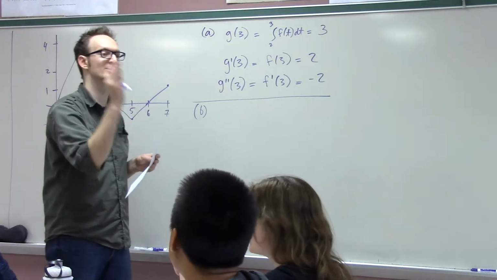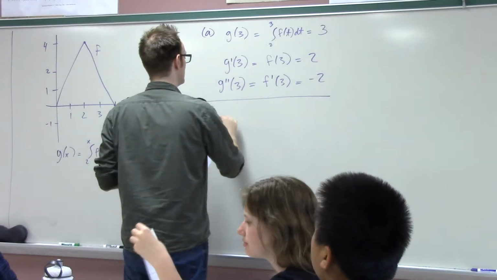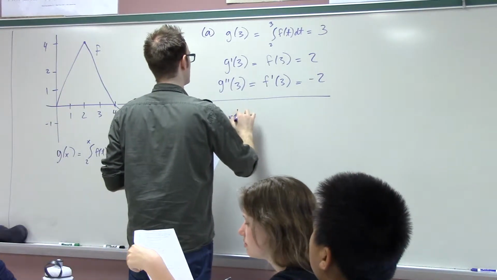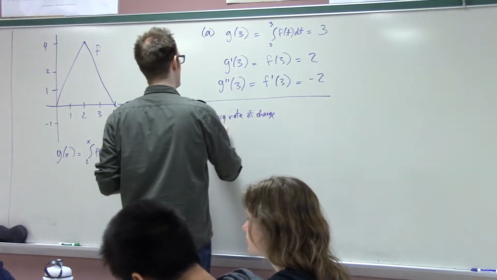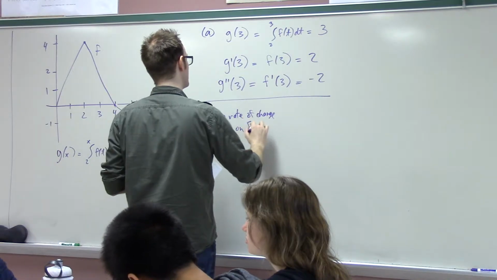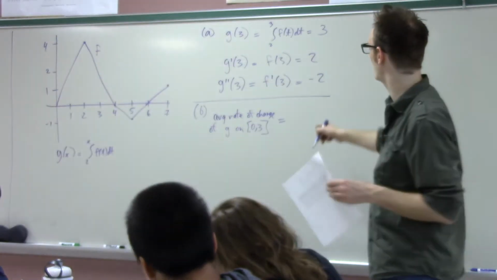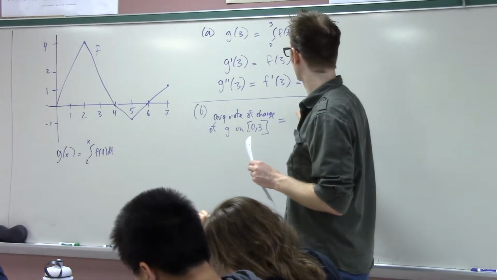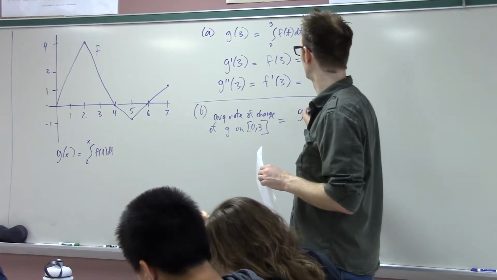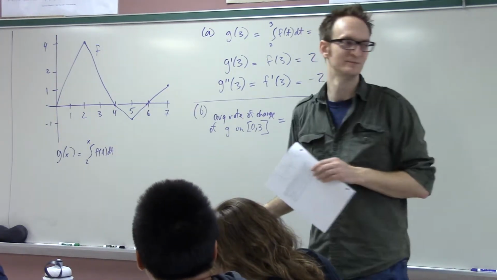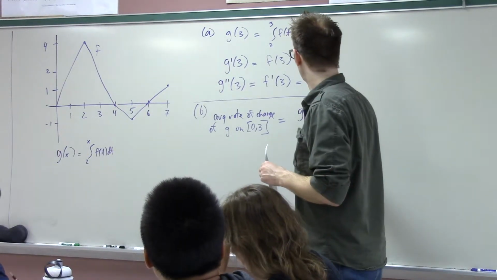Wilson, in general, if someone says, what's the average rate of change of g on an interval, what is that? You just find the slope from point to point. Yup, the average rate of change of g on the interval 0, 3 is the same thing we've been doing since basically the second day of calculus. What is it, Wilson, specifically? The slope. Alright, g of 0, g of 3, over.